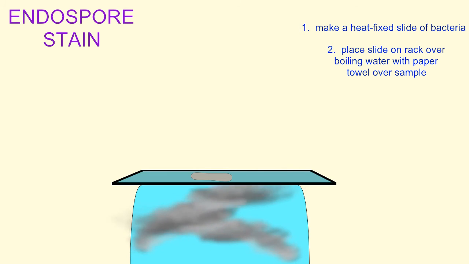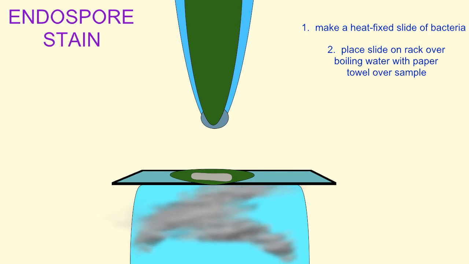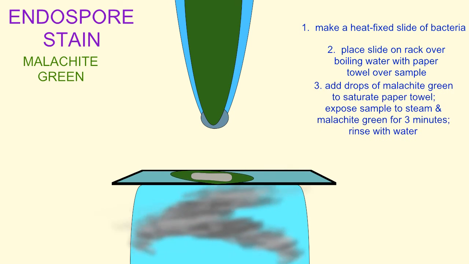While over the boiling water, a paper towel absorbs drops of malachite green. This malachite green is then encouraged to enter not only the cells but the endospores because of the hot temperatures from the steam.